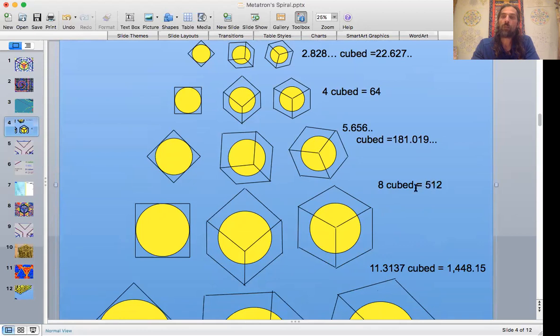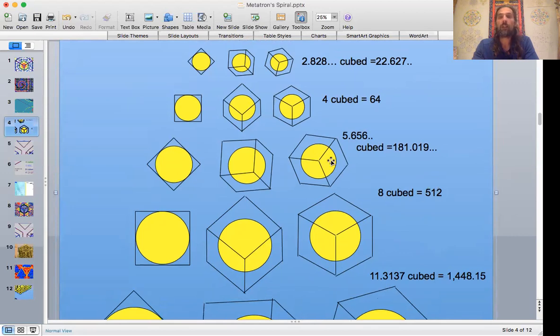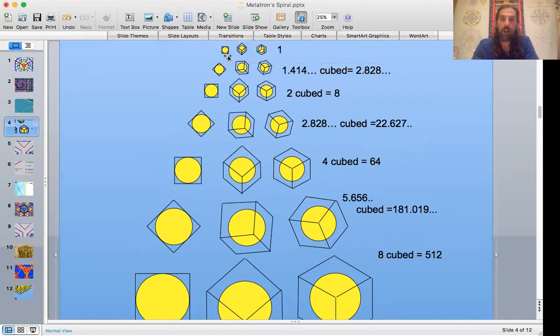There are eight total iterations, so we're going to go all the way to the eighth rendition. When eight is cubed, that means there are 512 tiny cubes of that size packed three-dimensionally in the big one. These are irrational numbers, so in the past people didn't really like to work with those. But if you go to 2, that means 8 are packed in here and 8 in here. I think you're all up to speed now on how this is working, and we don't really need to revisit the numbers anymore because we have these dimensions locked in.